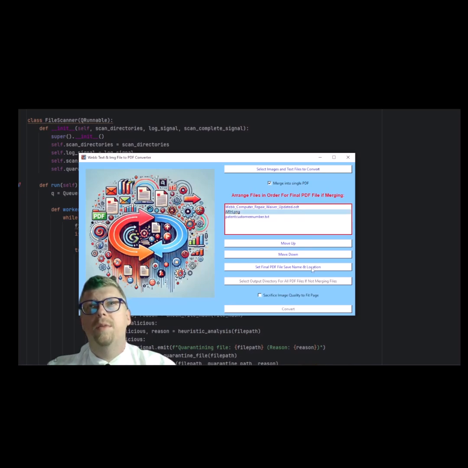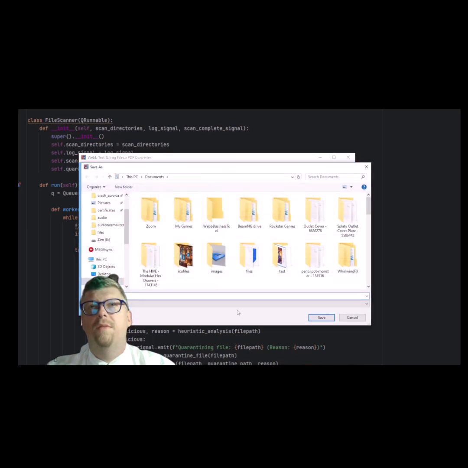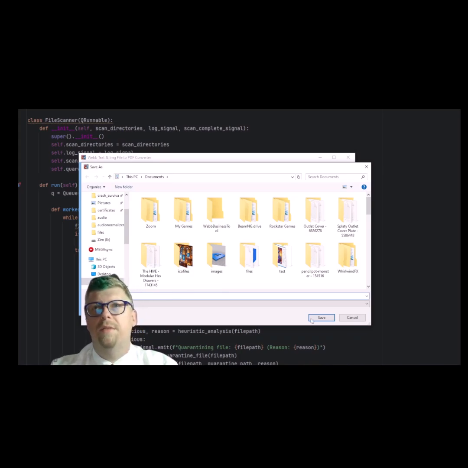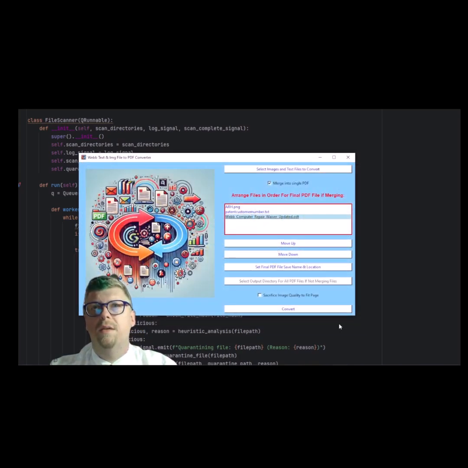But then from there, let's say that you want the picture to go first, and then you want the patent stuff to go next, and the computer repair waiver to come last. So you do that. Then you set the final PDF save name and location. So we'll just do it as pdf.pdf. So save.